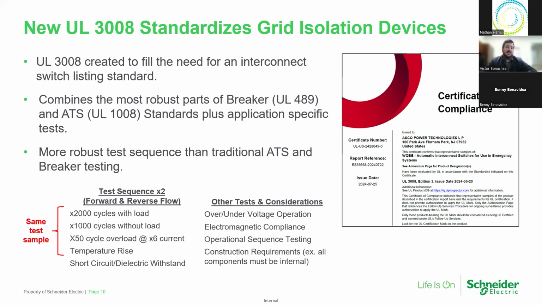The first step is what they call an outline of investigation, which is what I'm calling a provisional standard, using those terms interchangeably, which is the precursor to a full standard. So that was put together by a couple of subject matter experts and UL together on this topic. In this case, it's interconnect switching. And that gets published out there, and now it's treated just like a full-blown standard.